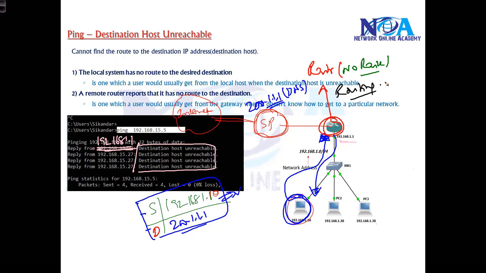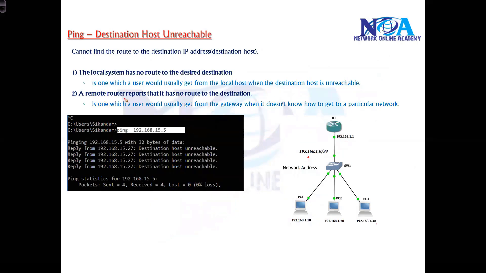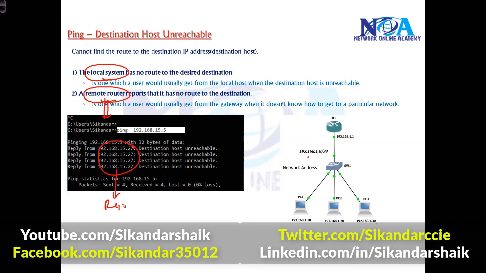I'll cover more on this in the routing concepts section. If you are getting a reply from the local router saying 'Destination Host Unreachable,' it means the local router does not have a route to that destination. Sometimes the packet travels to the next router and that router sends back the reply saying it doesn't know where to send it. So it can be the local router or a remote router — whichever router in transit does not have a route will reply with 'Destination Host Unreachable.' These two messages come either from the local system or from a router, and depending on the source of the reply you can figure out the issue.